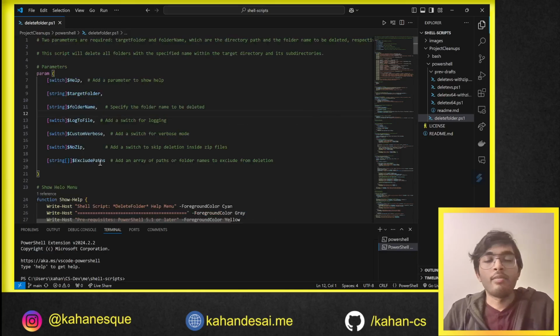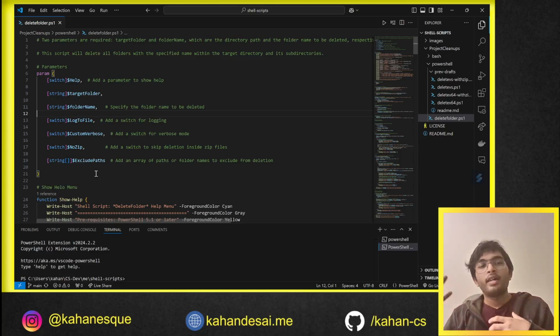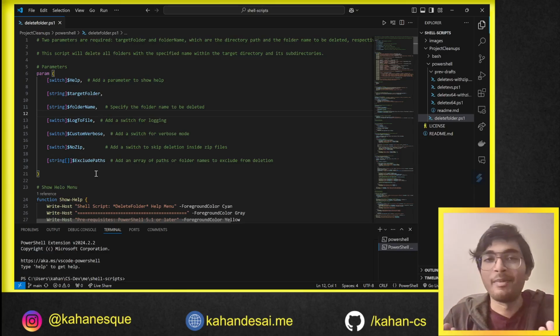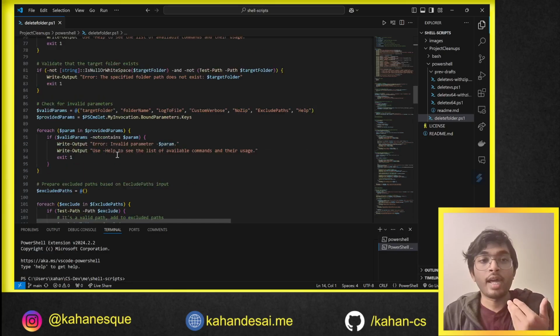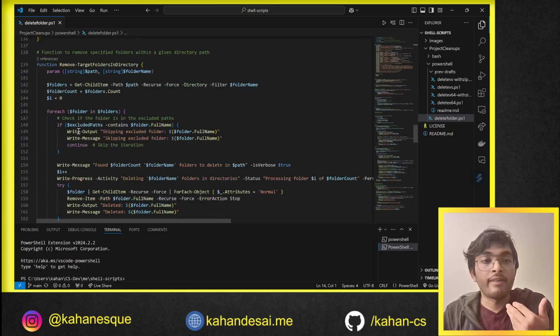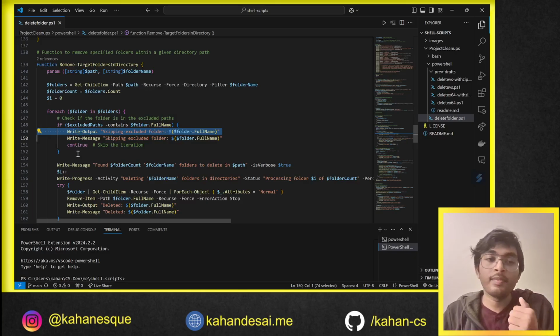But then I wanted to add more flexibility and just more control over the command, and just wanted to play around with how I can add more parameters, honestly. So that's when I realized I could log. Yeah, that's very important, because I'm deleting files and folders, so I need to be able to log whatever I'm doing. That is one thing. And then I also wanted to let the user know of whatever was happening, so I added these output statements at every step of the way wherever I felt necessary. And then logging was there wherever I felt that okay, this is important to log, which was also a bit extra than what was in the output.